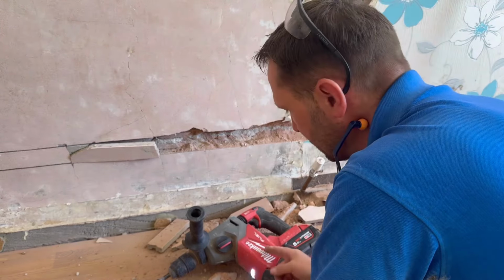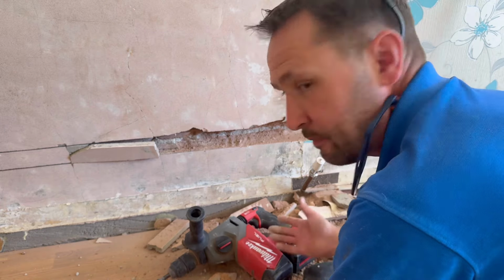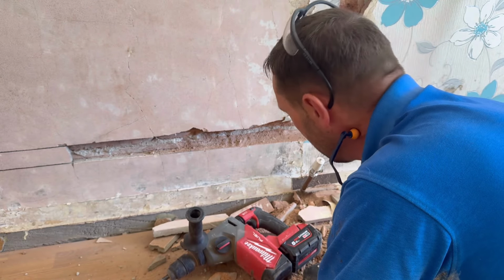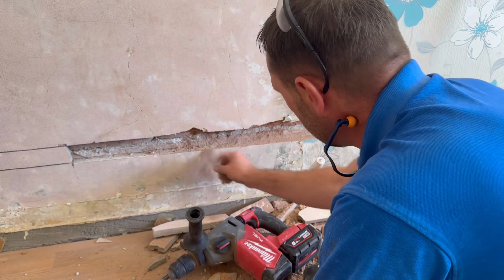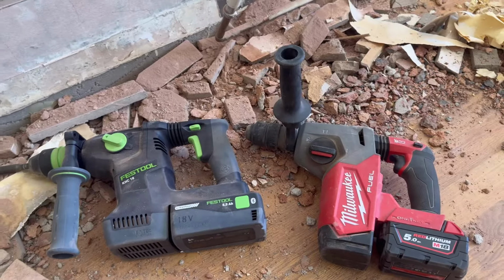I'm thinking it sounds louder, but it seems to cut a hell of a lot better. Now I'm using the same bit. I've just showed you the batteries, how much charge is on them. But this Milwaukee gun certainly seems to have more power than the Festool. And I'm sure that they're rated the same. It just feels better in the hand to use. I think I prefer this. Maybe the weight of the other one is no good for me.